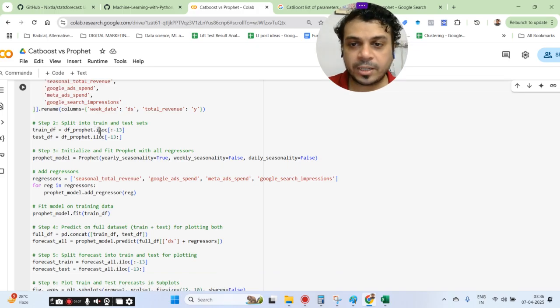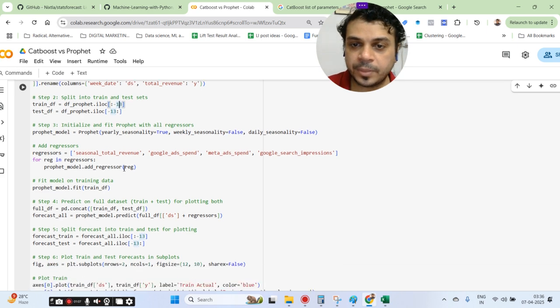Split it into test and training. It's been hard coded as 13, by the way, but this can easily be done in the form of percentages. We saw that there are 65, 66, or I think 68 rows. From there, 20% comes out to be 13.